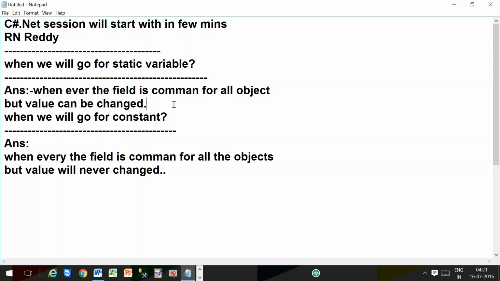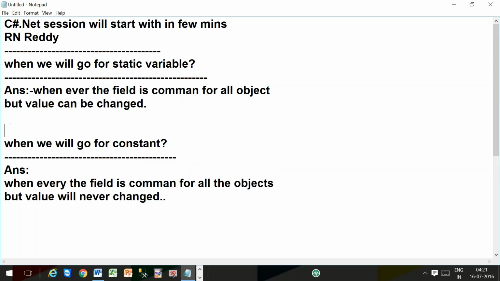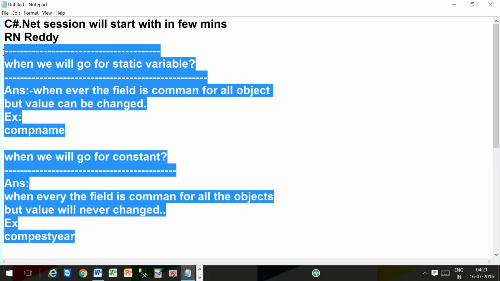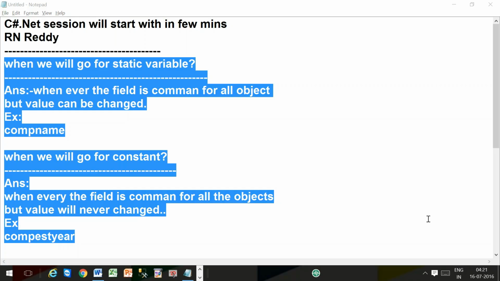Here in the employee class, for this example, company name, company established person name and so on. Keep all these things in mind, guys.